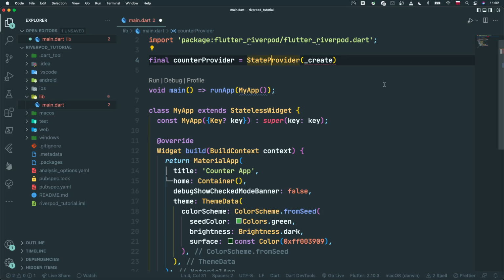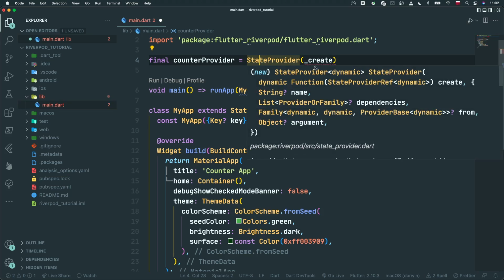For complex things, there is StateNotifierProvider. You can also use Cubit with Riverpod, which is something we're going to take a look at later on, sometime in an upcoming tutorial, of course. You can, of course, also use Bloc with Riverpod. Therefore, you can use streams, futures, everything has its own provider. And the StateProvider is really just for some simple state.